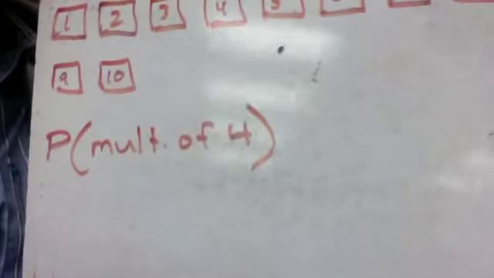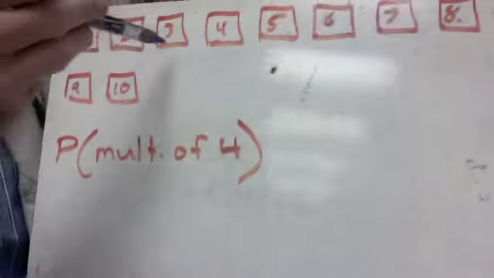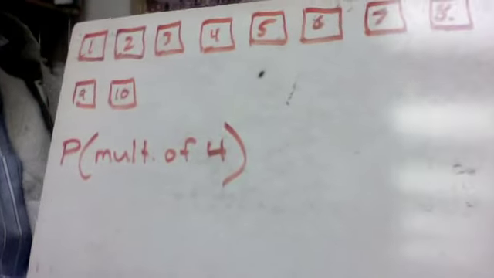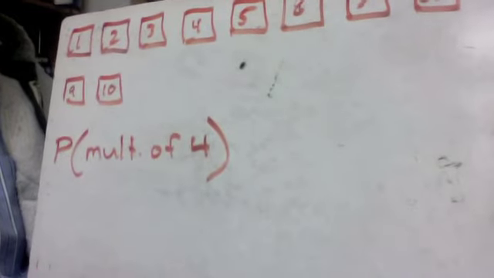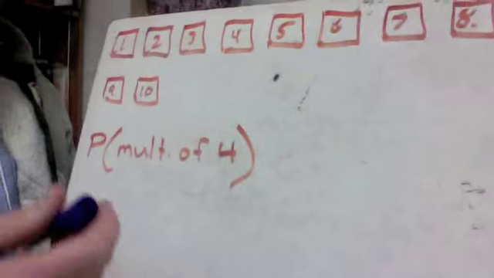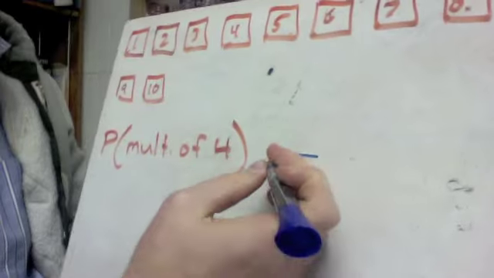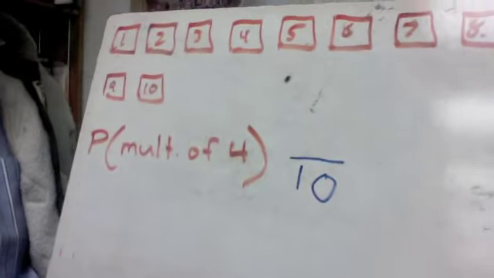All right. First question on the assessment was, what is the probability of, if you've got your 10 numbered cards from 1 to 10, getting a multiple of 4? So basically, first, we just have to start off with how many different outcomes could we get by drawing a card. 10 different cards, 10 different outcomes.